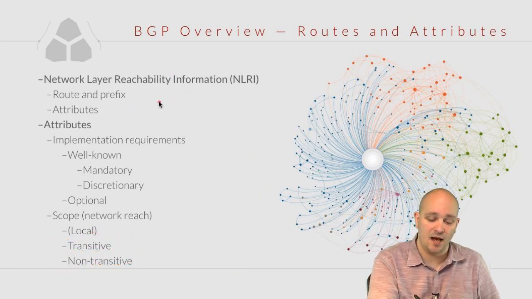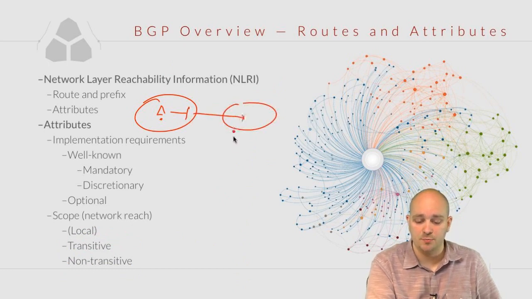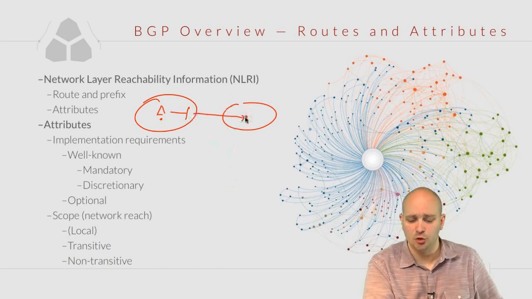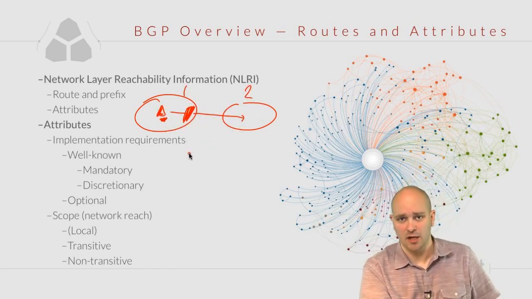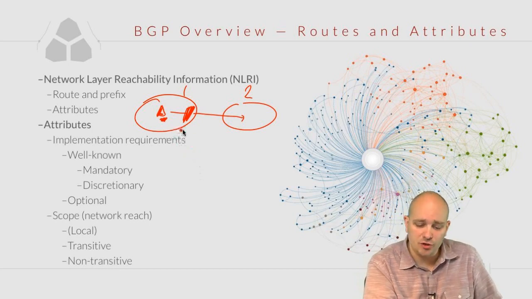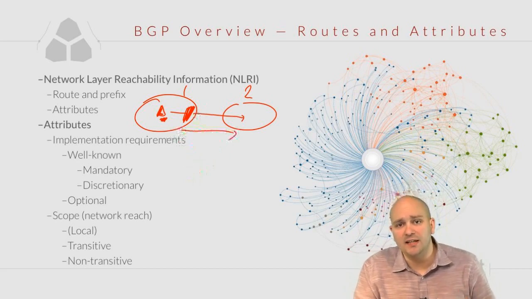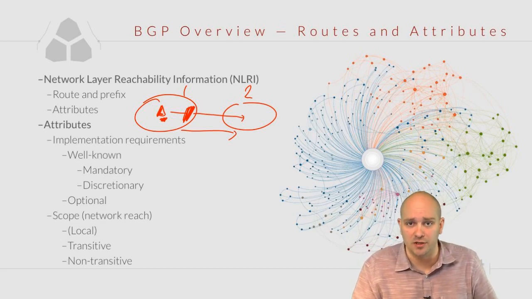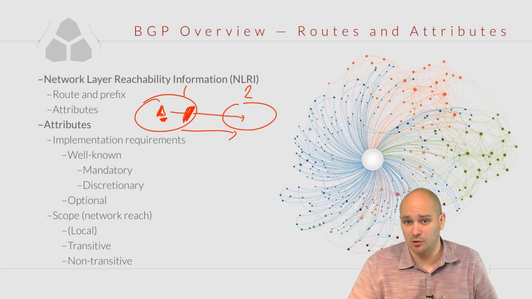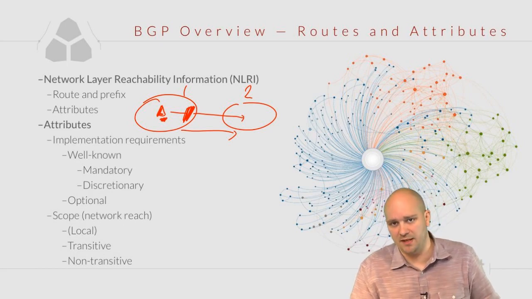Non-transitive means that a particular attribute that exists in AS1 will not be carried over when this prefix is advertised into another AS. So if this was AS1 and this is AS2, and there was a certain attribute on this prefix, it would actually end its life here. Now keep in mind that even for the transitive attributes, we can change them. This is very different than, for example, the flooding scope of LSAs in OSPF, where we cannot change anything in the LSA within the flooding scope. With BGP, we can modify attributes pretty much freely. We can do whatever we like. It's just how the default behavior is.